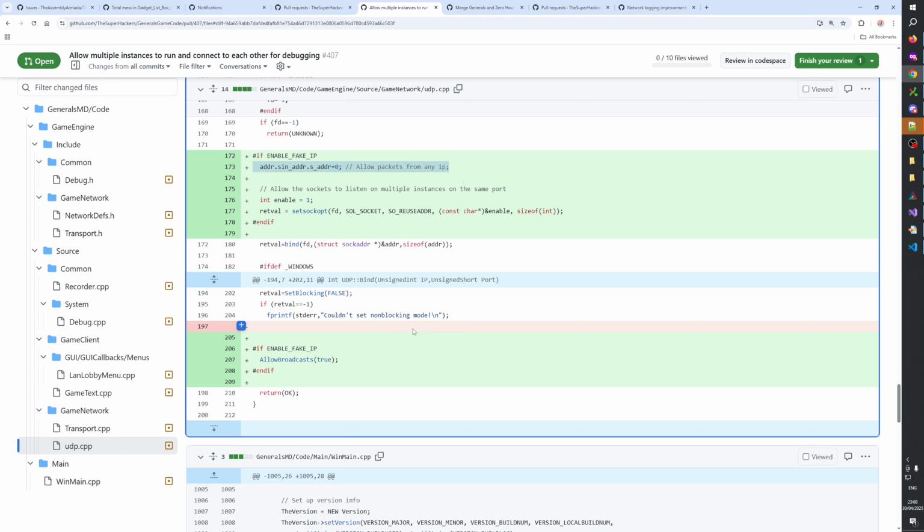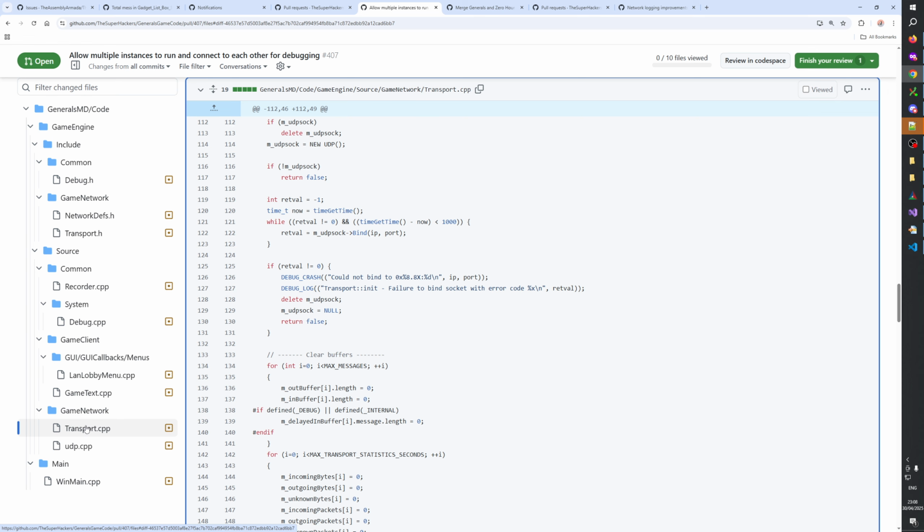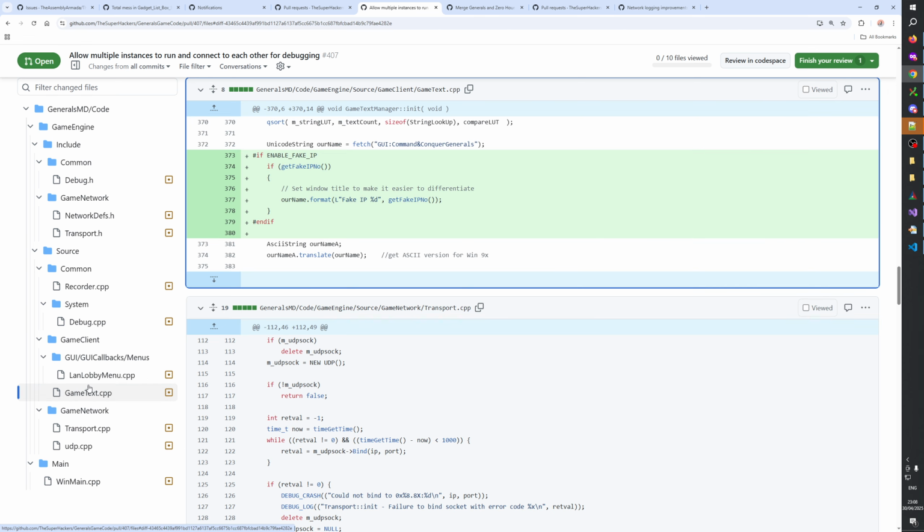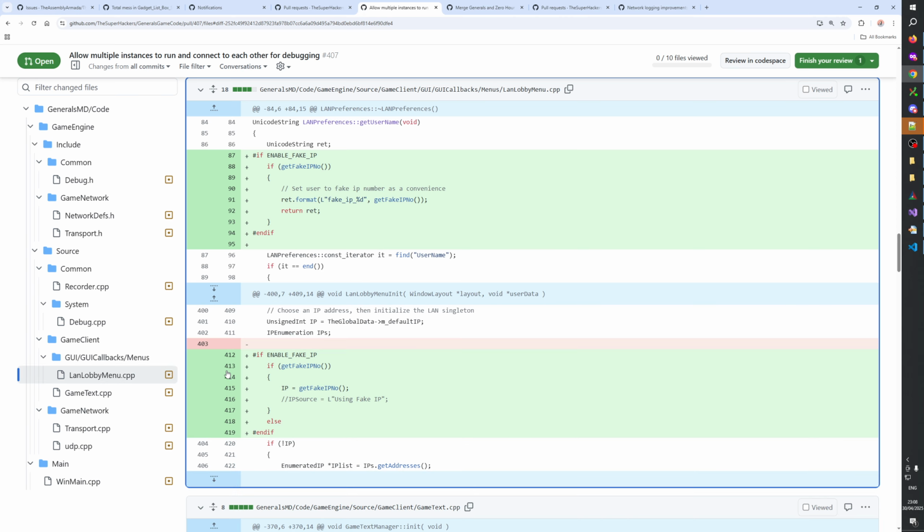So I think the fake IP should be guided by the instance that is open. So the first instance has this IP, the next instance has a slightly different IP, but it just does it automatically, right? So this way we get rid of the command line arguments, right? And then the next question is, how do we get rid of a bunch of stuff here that is maybe not necessary? I don't fully understand it yet, but it looks like there's maybe some stuff that can be simplified.